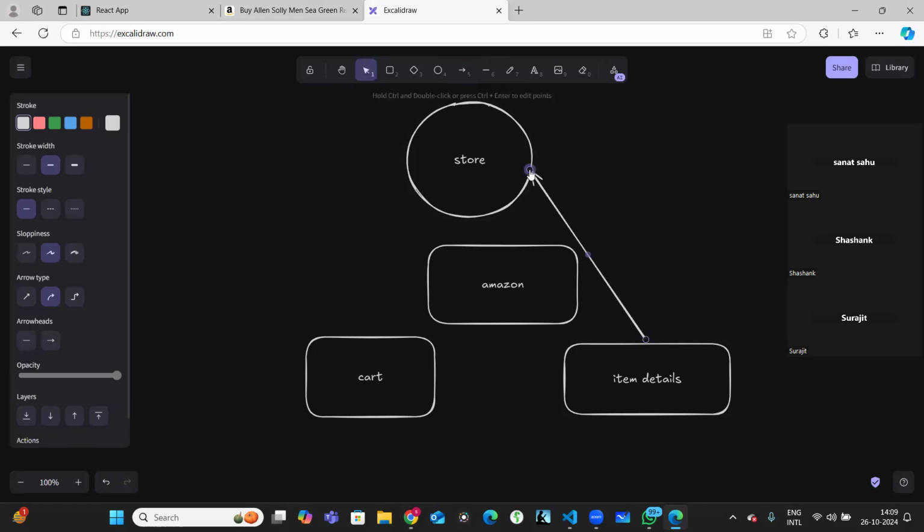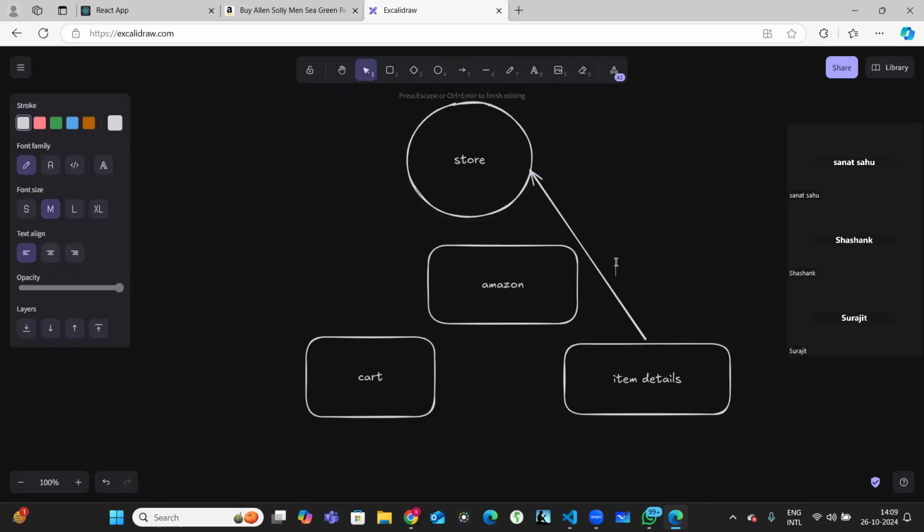So I'll just write here what details can go, in the object, it can go price, quantity, how many items, price, quantity, all these things. What else? Maybe item ID, right? Then maybe details of the item, whatever. All this information will go to the store.